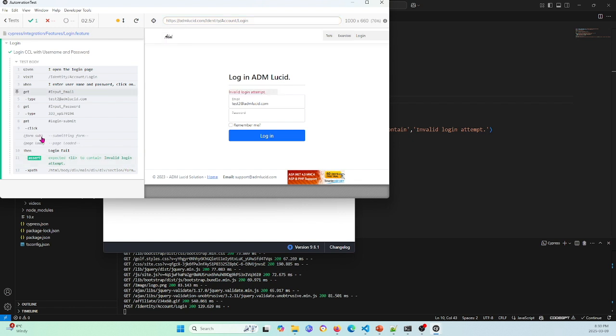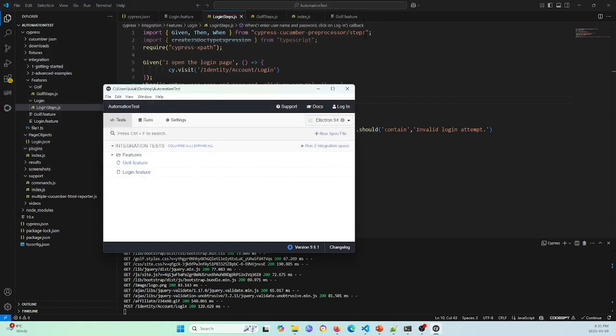So we see that it tries to log in and it fails. And you can see that from this text right here, invalid login attempt right there. So that's that. Let me show you the next test.